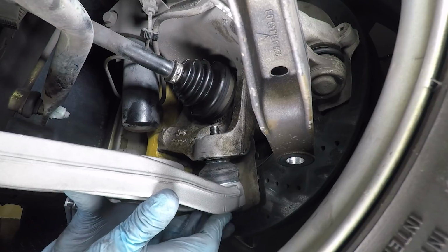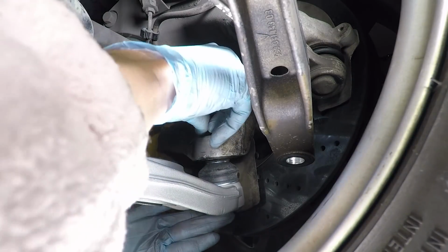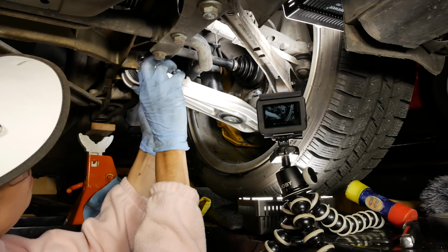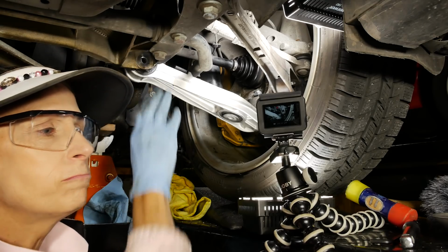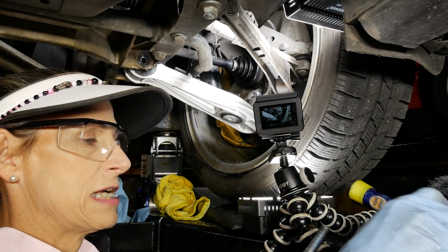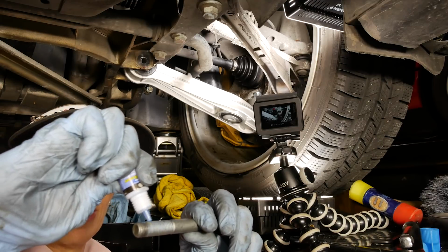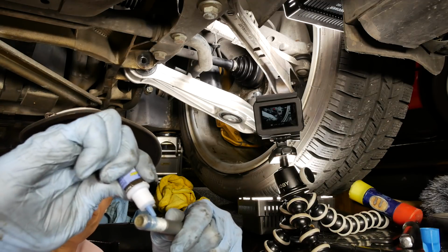Up you go. Okay, there we go. We've got our new nut, so I'll put that on just to hold everything in place. Okay, that'll hold that in. Go ahead and fit our main pivot bolt back here as well. We can fit a little blue Loctite to our bolt. All right, that ought to do.